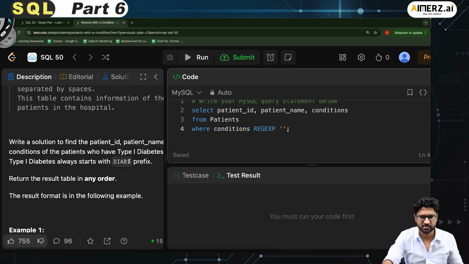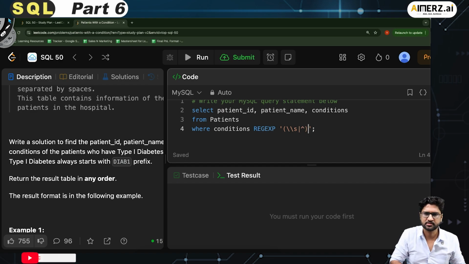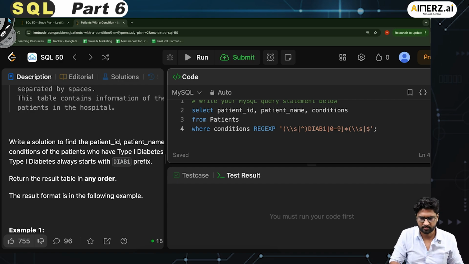It has to match with this one. So I'll say it can start with this, this has to be prefixed with this. So I say yes, and then here I call it DIAB1, and after that it could be any number from 0 to 9, and after that it could be anything, which is slash column.